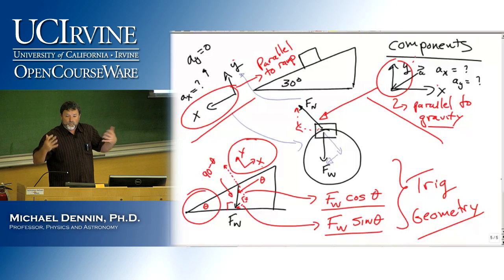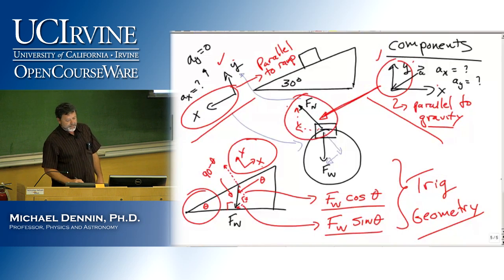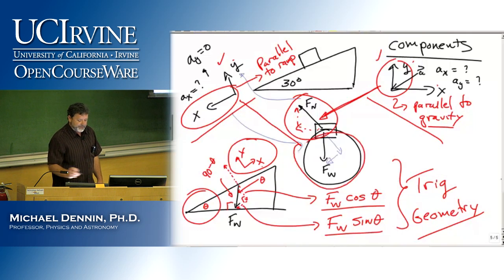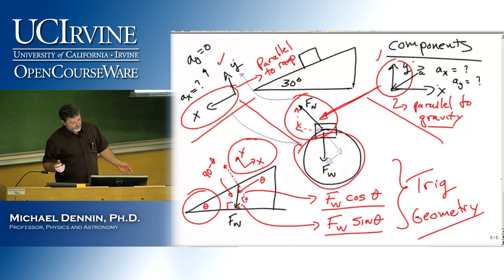So what is my x and y component? First, I have to pick my coordinate system. Then, if I pick this coordinate system, notice my normal force has components. If I pick this coordinate system, then it's gravity that has components. You'll see it as we do a lot of examples and as you practice them. And luckily, for the discussion section, you get to practice, because there's a ramp.